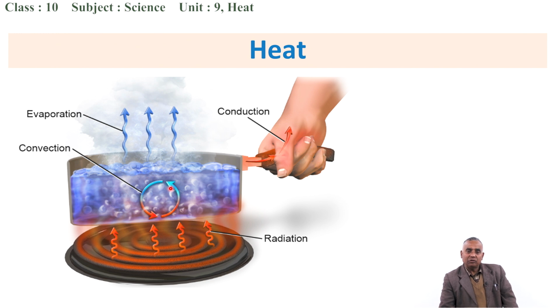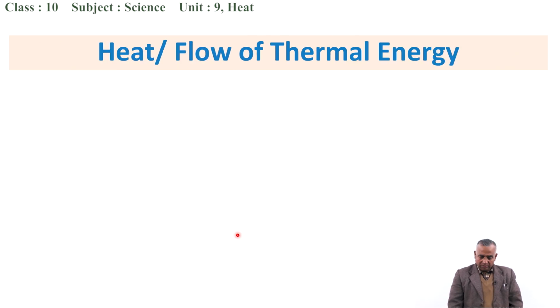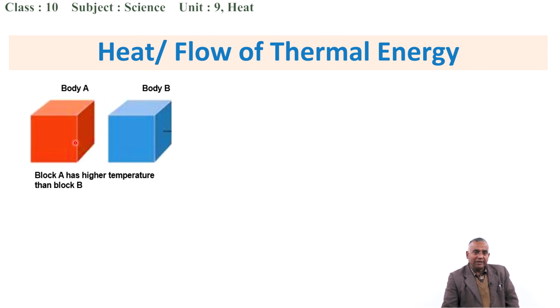So that is showing what? Different methods of transmission of what? Heat. Because the total kinetic energy is moving from one body to another body. So total kinetic energy moving from one object to another object is called as what? Heat especially. Yes? Okay. Now, here consider there are two bodies, body A and body B. They are at different temperature, and the red one has higher temperature than the blue one. Consider there are two objects, one of more temperature, another of less temperature.